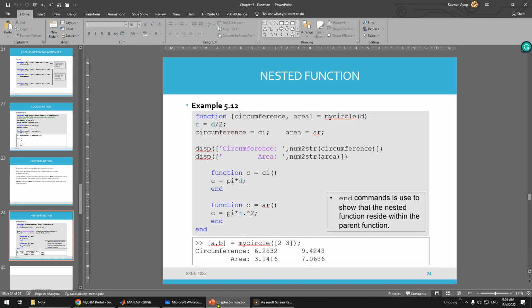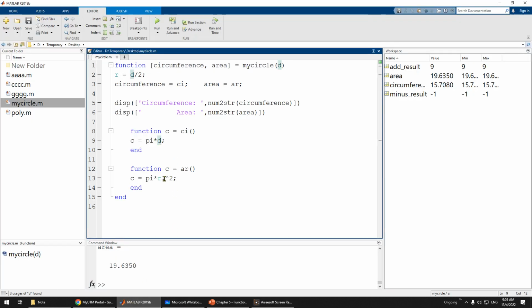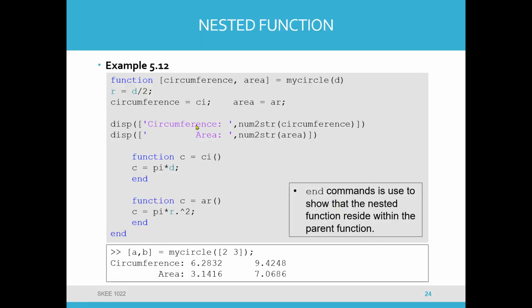Depending on the function you create, for this case this is an array operation, so you can put multiple values for that variable. So enter, you will get two answers for 5 and 6. Okay, that's it for nested function.